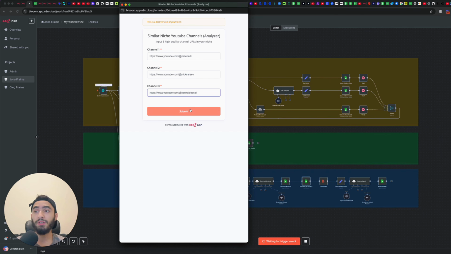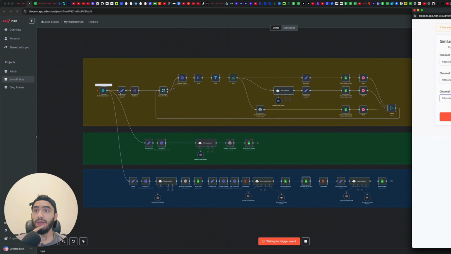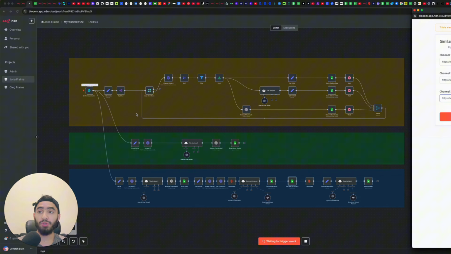Okay, so when we are submitting this, what happens here is that we go through several different update workflows at once that will update different areas of the sheets. And actually, this is one separate workflow, and this is one separate workflow, and this is one separate workflow. And they all analyze 3 things. One is the competitor YouTube videos, which we just put in: their titles, their thumbnails, their best videos, the statistics, and it gives some additional columns there.